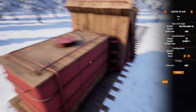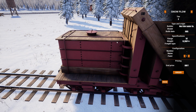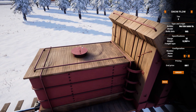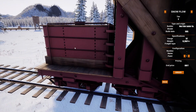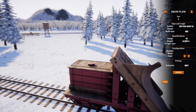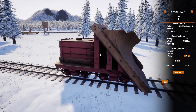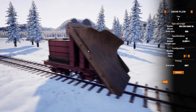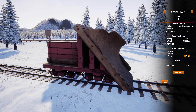I have no idea what this tank is for on a wedge plow. With the big rotary plows they have a whole steam engine powering the rotary plow. I feel like this tank is probably for some sort of ballast or counterweight — that would be my guess — to keep the plow on the tracks, you want it to be as heavy as possible. Let me know in the comments if you know what those are for. I mean, I live in Canada, I shovel a lot of snow, but I'm not really a huge expert on plows.